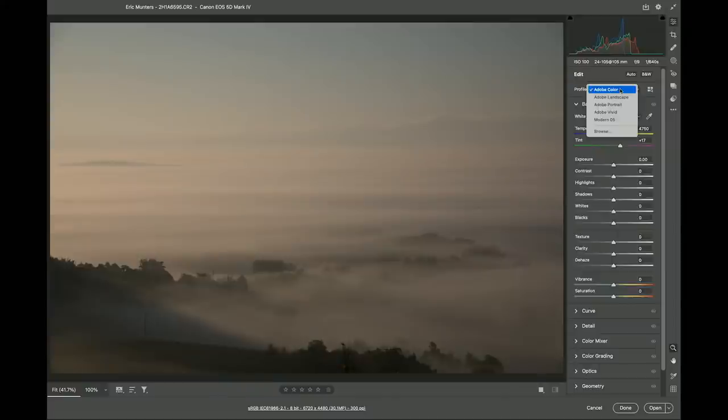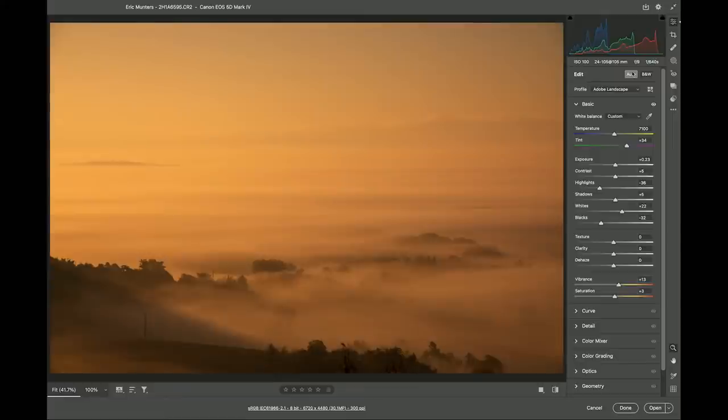Well, I'm going to start off by switching to Adobe Landscape. That's a tad better. It is better. I would probably do a creative white balance, right? I would probably look at this and go, well, what if I dragged way over to yellow, maybe a little over towards pink, more yellow, maybe something in there. So that's starting to look a little more interesting. Let's hit auto, see what happens. Not much. It hardly moved at all. Well, it did a little. But I would maybe add some more contrast. And here's the big question.